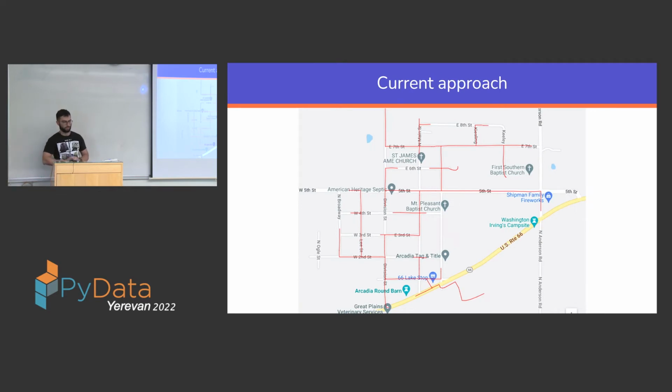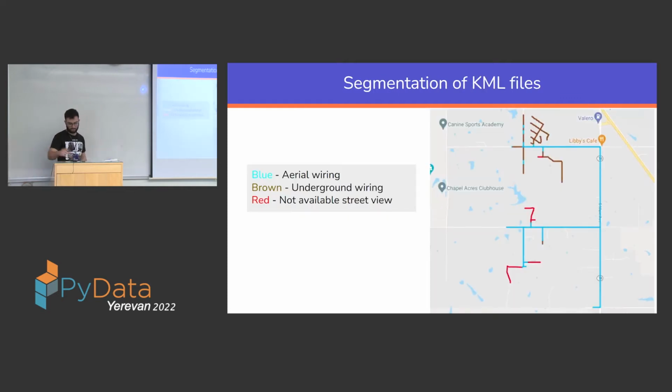So the manual process that Wireless was doing is they have these Google Maps kind of files. They are called KML files. And you can see the red lines over the streets. For each red line, they have the coordinates of latitude and longitude of the specific location. And what they are doing is going through each point and looking through Google Street View, Google Earth, and manually, a person checks whether there are utility poles installed there. And if there's a utility pole there, they start to segment those areas. So if there are utility poles, those streets are considered aerial wired. And if utility poles are not present there, it is considered underground wiring. And by doing this, they have information on the percentages of that specific town having aerial or underground wiring.